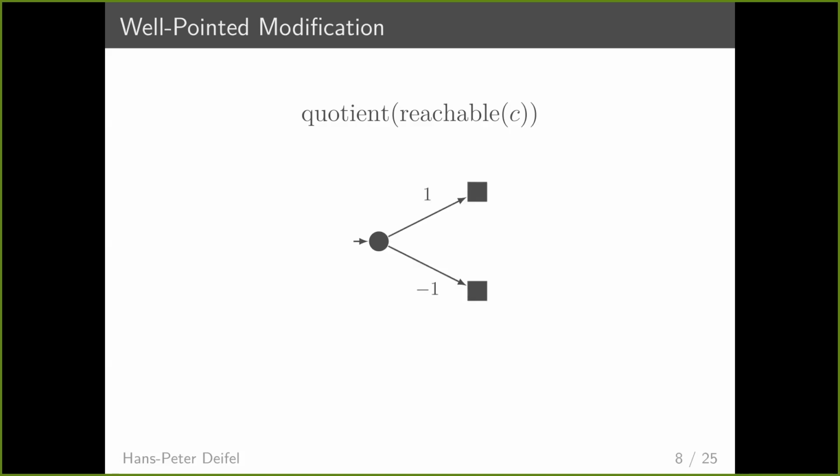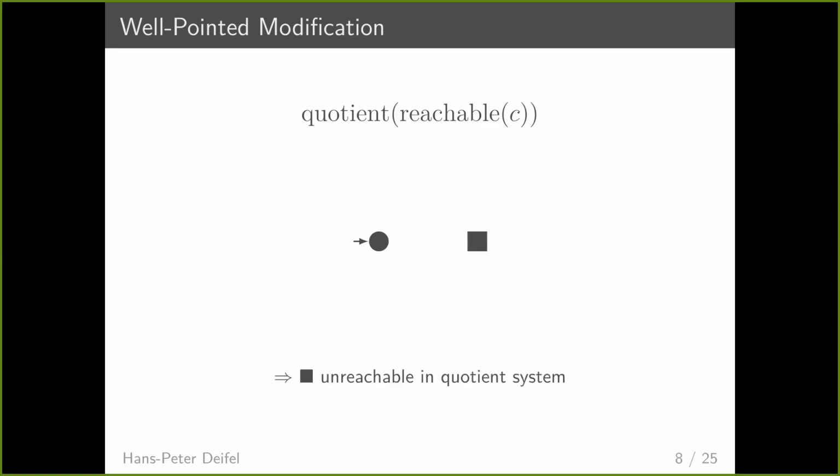And in this case, they can even have negative weights. So now in this system, no state is unreachable. We won't remove any if we do the reachability computation. But if we compute the quotient, what happens is that the transitions here are summed up in the resulting system. So we actually get this system. And as explained previously, a 0 edge means having no edge. So this would correspond to this system. And so the box here became unreachable in the resulting system. And so this is certainly not the minimal one. We have a state that doesn't contribute to the system behavior.